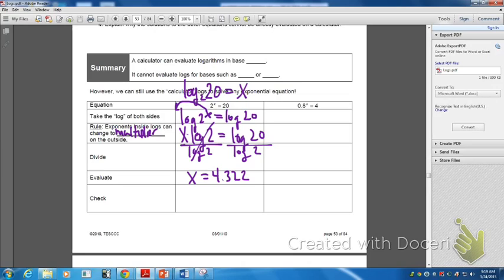So you have a, it's actually a very long decimal and we've kind of rounded off there. So we took a log of base 2, and guess what we found? We actually found what that value was. We had to go apply our property, do some rewriting, but in fact we can actually find a base other than 10 in the calculator. Now if we do a quick check, does 2 to the 4.322 power give you 20? We rounded, so we're going to be off a little bit, but are you close enough to that 20 when you check it? Yeah.